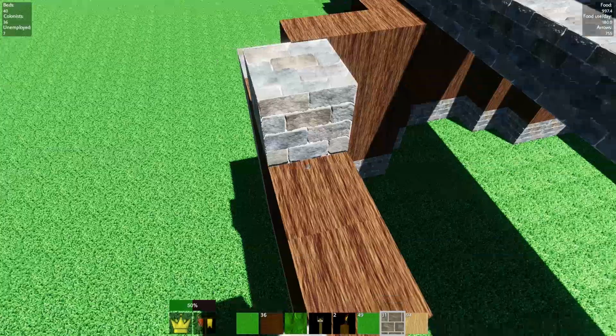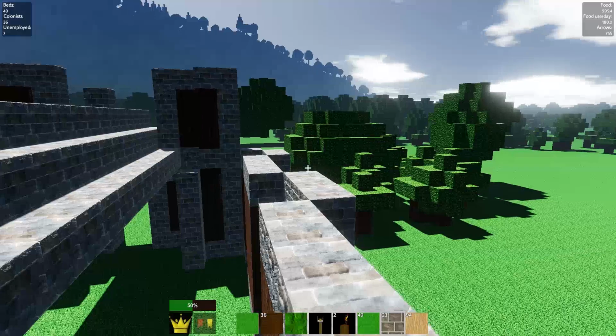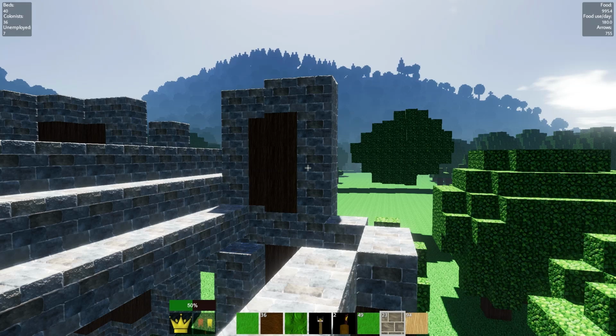Take that over here. There we go. Looks a little bit better. And so now we've got the framework where we can start laying in roof. But the roof is going to be kind of challenging because I don't know exactly what I want to do with the top of the spires just yet.